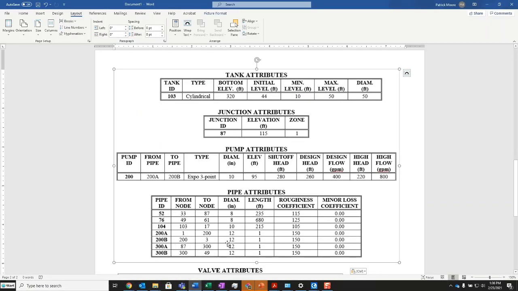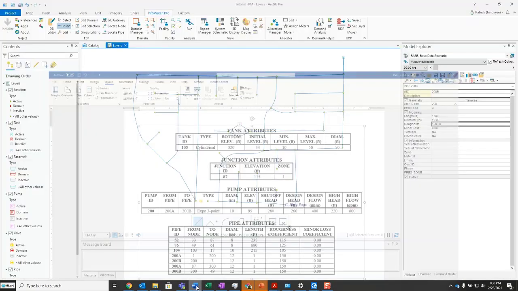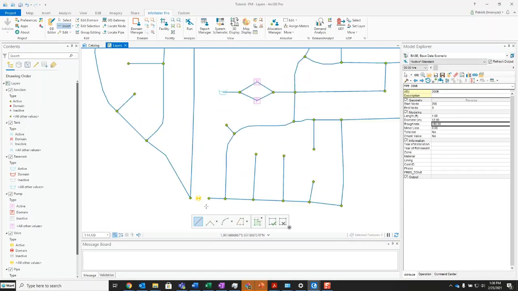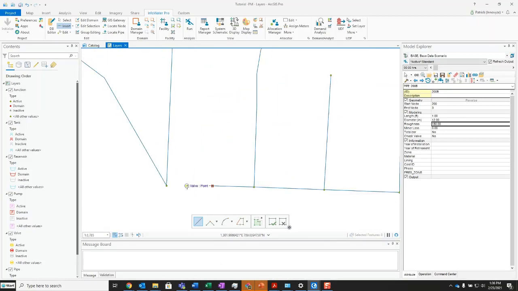And then 300A and B, this is going from that new junction 87 to the new valve. And then B would be from the valve to 49. So same parameters there. Let's just zoom in a little bit here to make life easier. And this is 300A. And you notice it's already got the right parameters. And then we're going to do 300B.